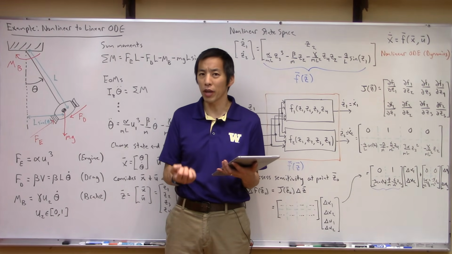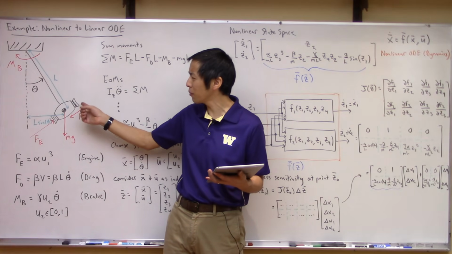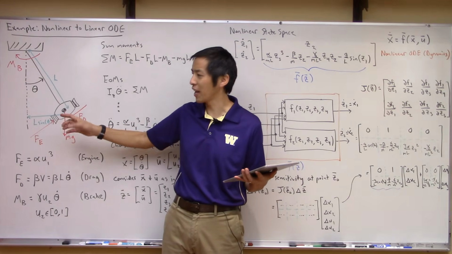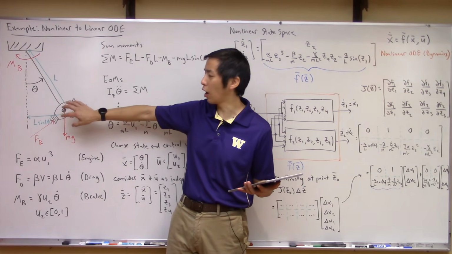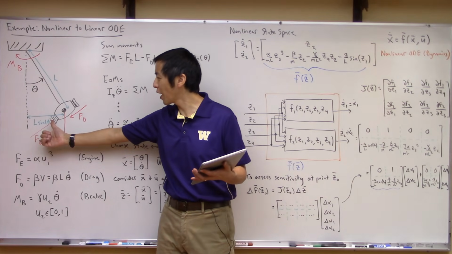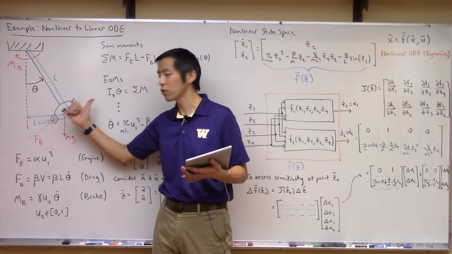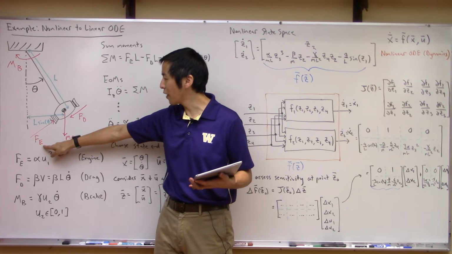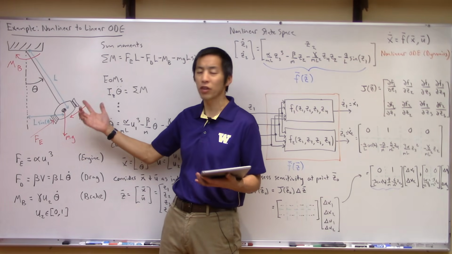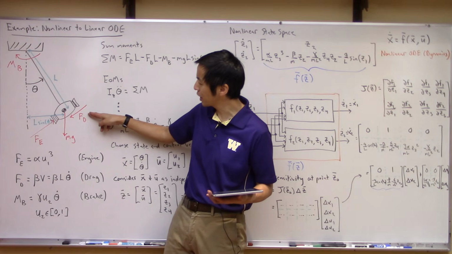To make this a little bit more interesting, I've tried to spice up this pendulum. Let's assume that instead of being a simple boring pendulum, maybe this is a test stand with a bidirectional rocket engine down here, where you can fire the engine in either direction, and that is going to create a propulsive force that I'm denoting as F engine. And as this thing is swinging around due to this engine force, there's going to be some aerodynamic drag on it, which I've denoted as FD, okay?